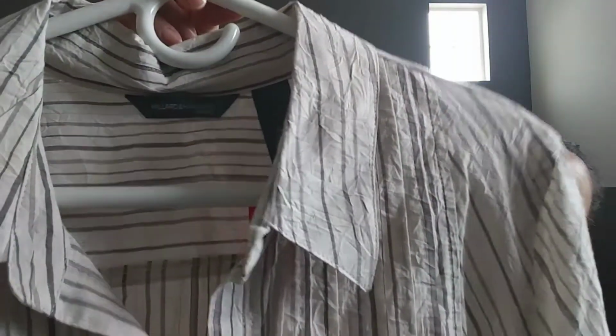And let's see. And then the next one I found, which is 100% cotton by Hillard and Hansen. I think this is a Kohl's brand. I thought this was kind of nice. I think this is going to be nice and breathable. A pair of jeans, or maybe if I can find some cute linen pants or something. I could even put this with my red pants. So this was very nice. Hopefully it's one of those types I could just put in the wash and dryer, and then I'll have to iron it, I hope. And again, this one was $2.42.